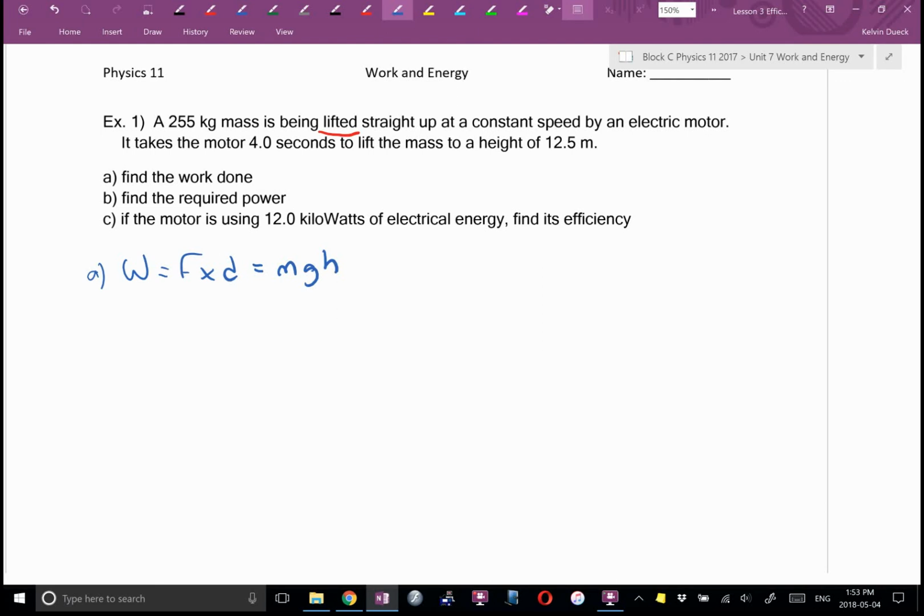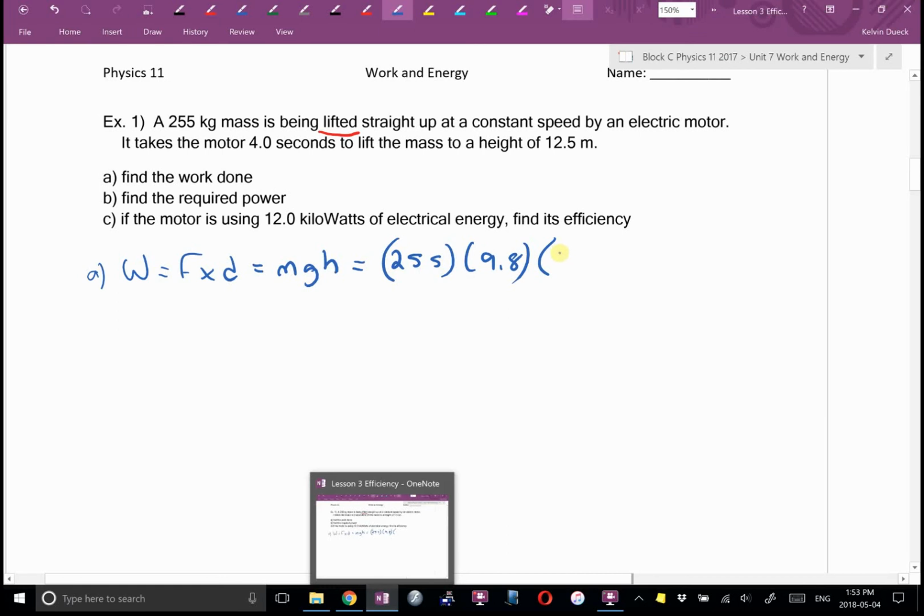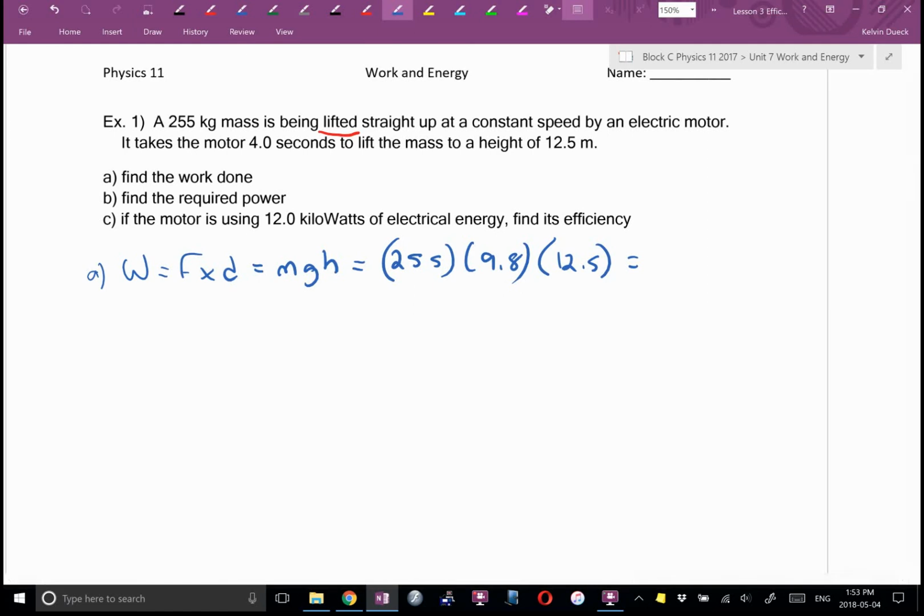Yeah. Okay. Brian, what's the mass here? G. Do I need to put the negative in? Nope. Work is a scalar. H Cole, what's the height? $12.5, you said? How many joules of work is this motor going to do? And it's going to do this much work no matter what, whether we go really fast or really slow. This is how much work it's going to do.